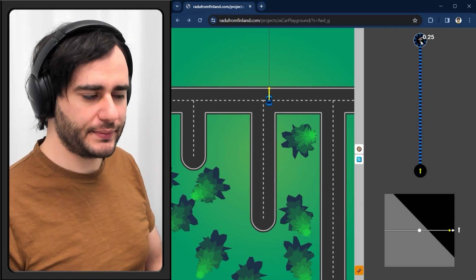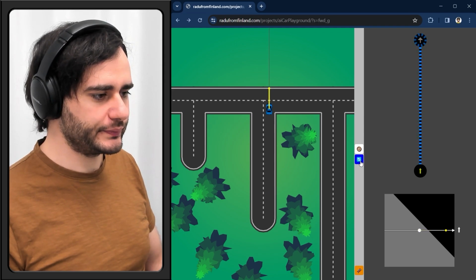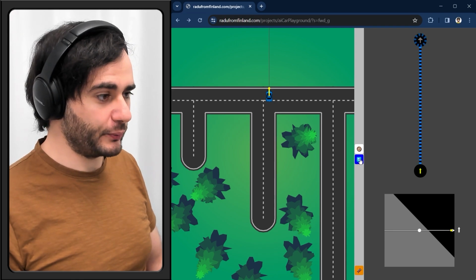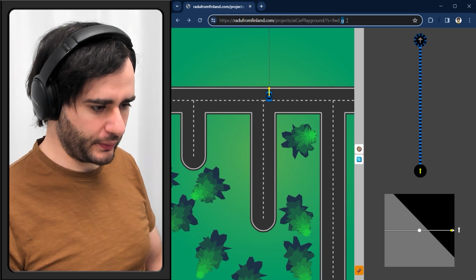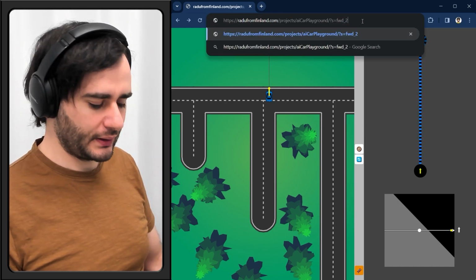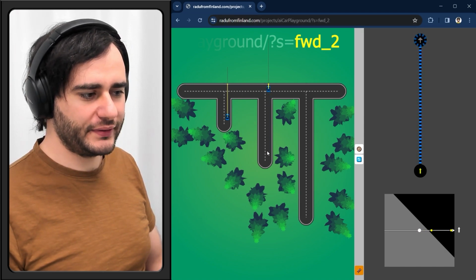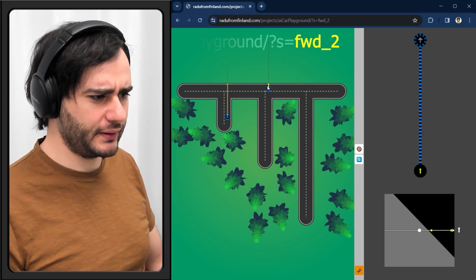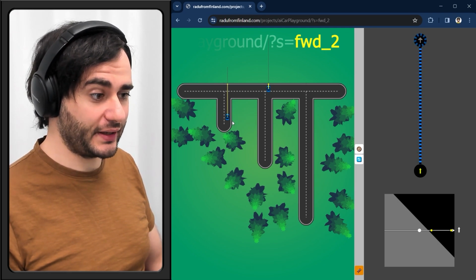Now let's go back to these values here, minus 1 and minus 0.25, like this. Restart just to see that it works. And another thing that doesn't work is if you write here FWD_2. So we have the same car from previously, and it goes just as expected, but there's another car on the left, and both of them have the same brain.